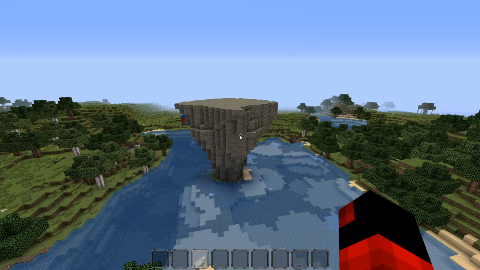Alright guys, so just to give you an example before we go over Framework and how to implement it into your build, I'm going to touch this up to make it look a little more natural. I'm not going to do too much detail just because I want to get on with the tutorial on how to use Framework. So I'll be right back once I get this finished.